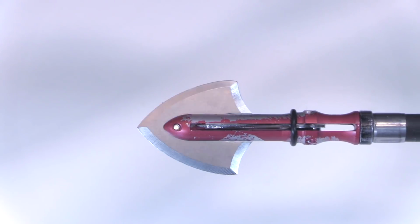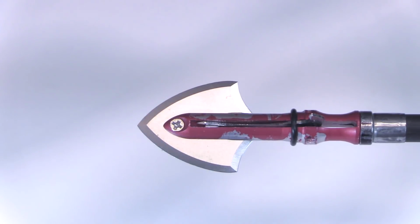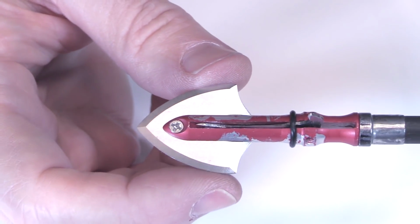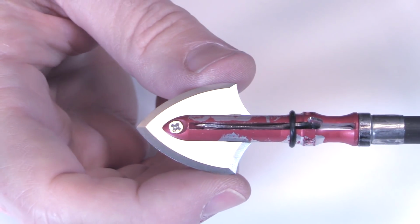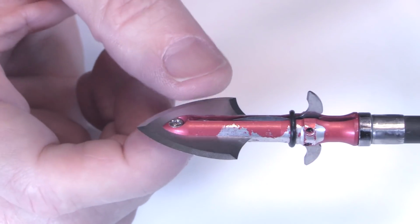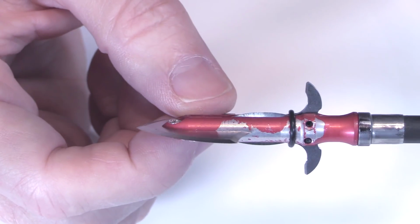Here's a good look at the Battleaxe. Now this is the 125 grain model. What a cool looking broadhead. I love that main leading blade. So it's got a fixed blade that is the leading blade there with a cut of 7/8 of an inch. And so it's a cut on contact blade. It's 1 millimeter thick, or 0.039 inches thick.